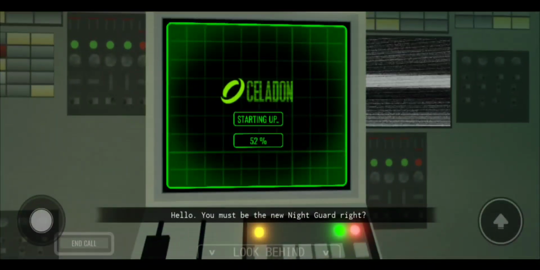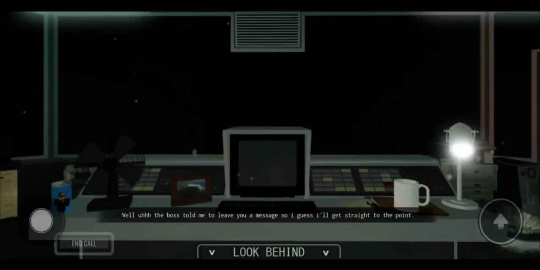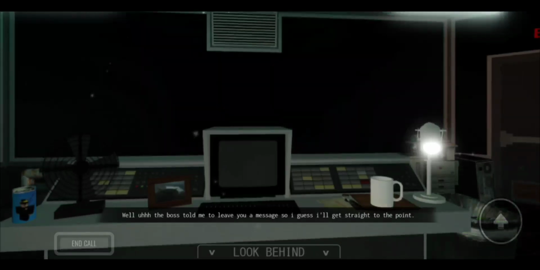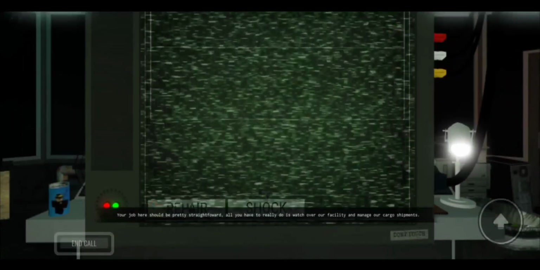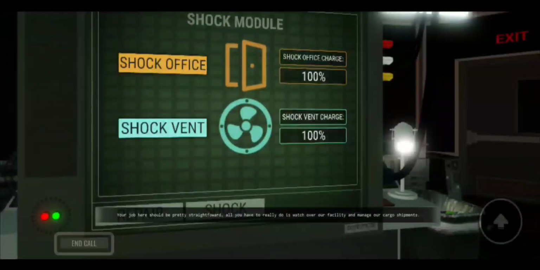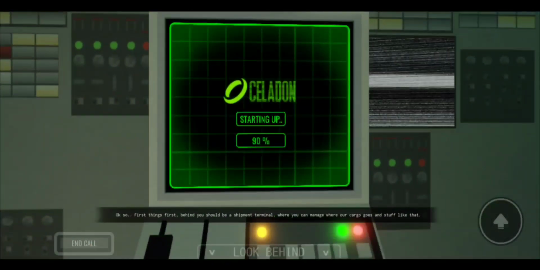Hello. You must be the Midnight Guard, right? Well, the boss told me to leave you a message, so I guess I'll get straight to the point. Your job here should be pretty straightforward. All you have to really do is watch over our facility and manage our cargo shipments. Okay, so, first things first. Behind you should be a shipment terminal where you can manage where our cargo goes and stuff like that.